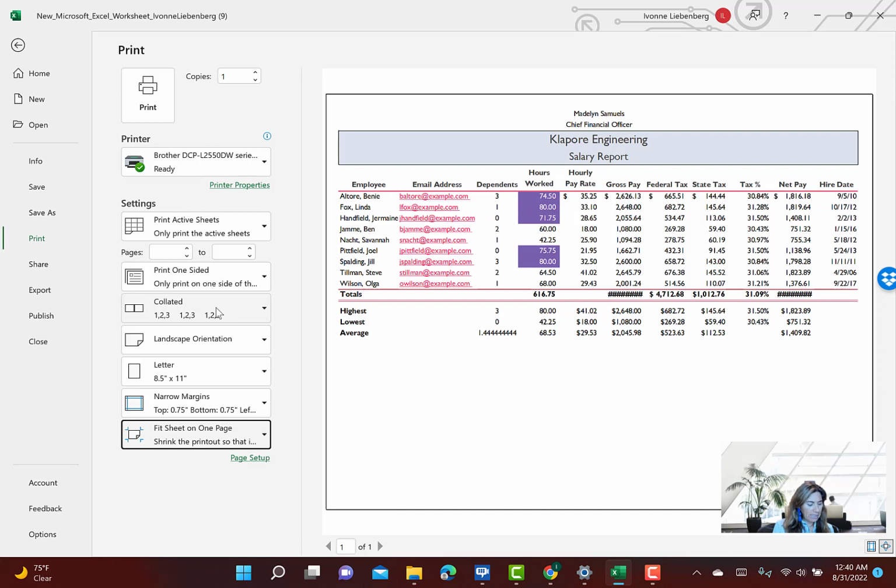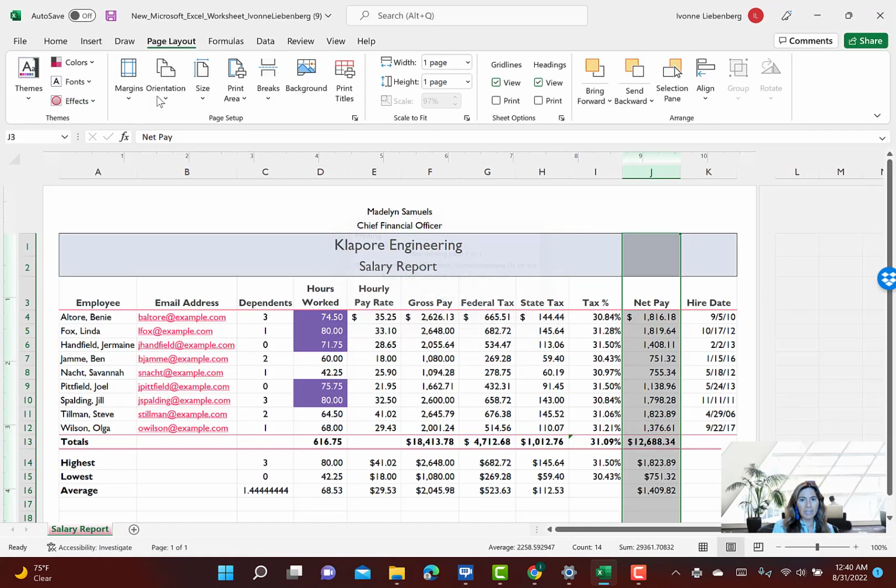And we can go ahead and click the print button on the print screen. All right, so select print, and that's it. All right, once the printer stops, of course, get your hard copy, and we can move on to our next task. So in the next task, we're going to print just a section of the worksheet. Sometimes we don't want to print the whole worksheet, but we just want to print a section of it.